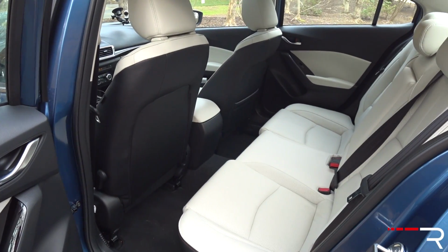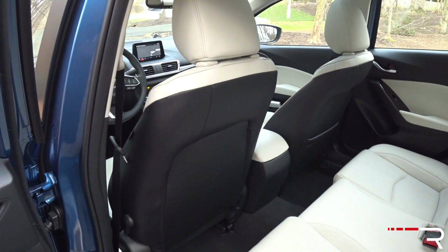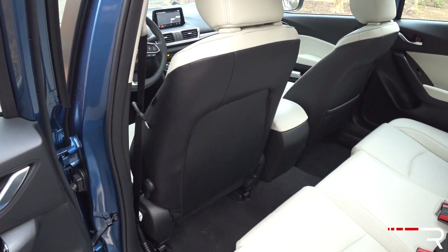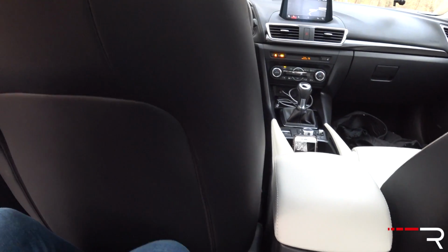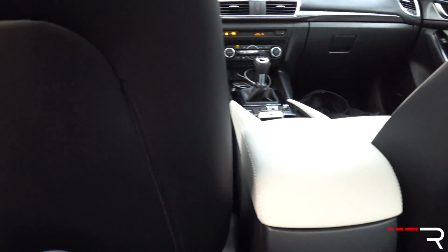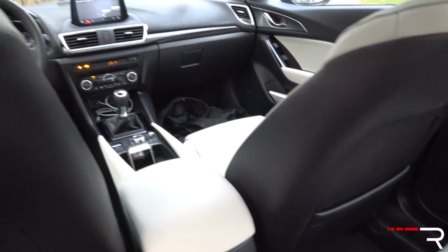Now looking at the rear seat of the Mazda 3 sedan, you can see the rear seat is a little bit on the tighter side compared to some competitors. The Corolla, the Civic definitely offers more room than this, along with the Jetta and the Golf perhaps. But stepping inside, you can see here for shorter drivers, this isn't bad. This is pretty much where I'd have the seat while I'm driving, and you can see there's decent foot space underneath the front seat. Legroom is definitely on the tight side. There's no flat floor here like on some competitors. Mazda also doesn't give you any rear seat vents. You also only get one map pocket.